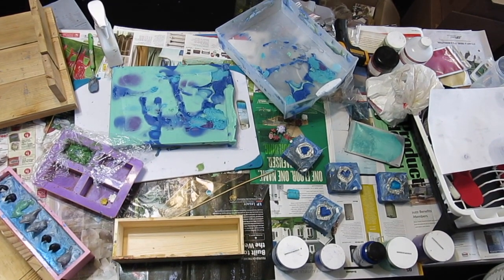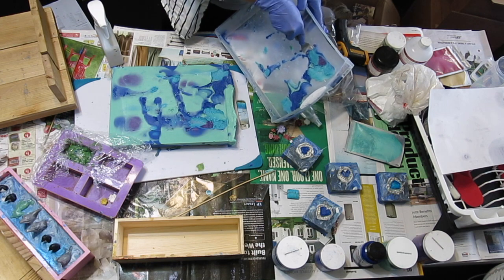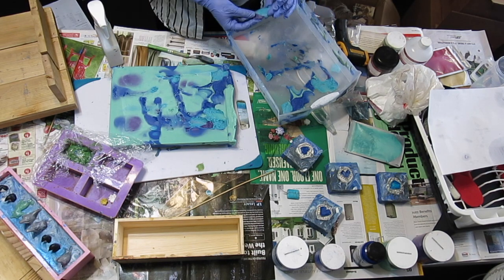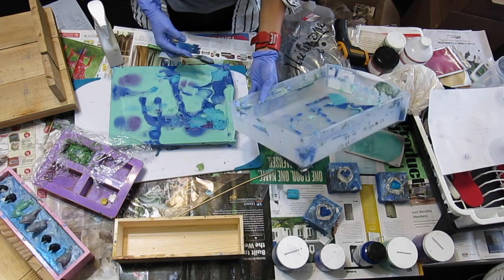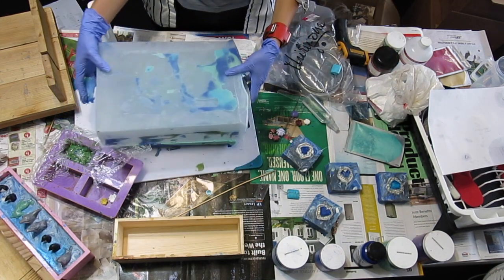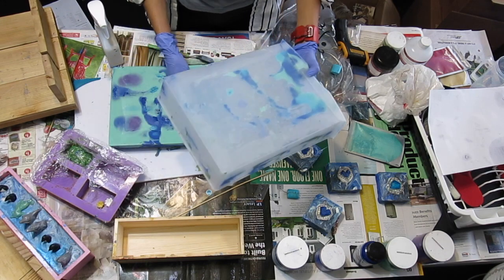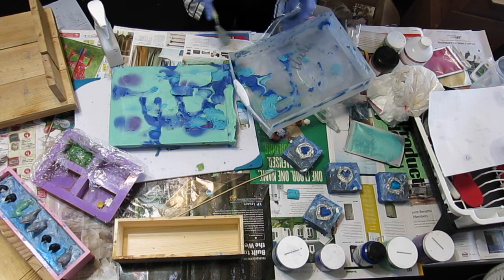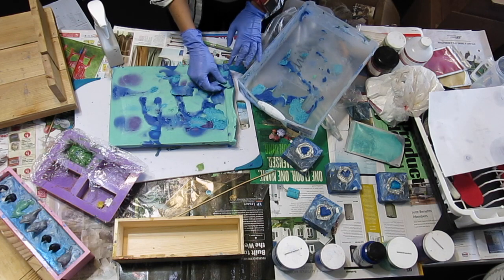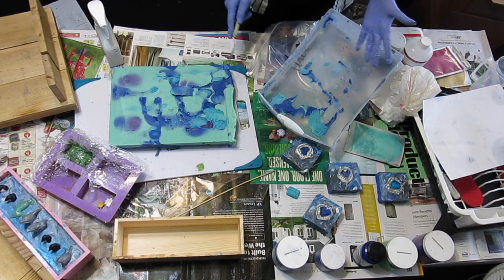Okay, so I forced the soap out of the mold, and I had this part that was really stuck to it, but it is soft, so I should be able to just put it back in here and it will stick to it. Of course it would be good if I knew exactly where it went. Let me see, I think this part was here. Except I don't remember where I took it from. So this part is from this corner. So all I'm going to do is fish it out, and then I'm just going to put it in here, and then I'm going to press it. And it should stick together fine.